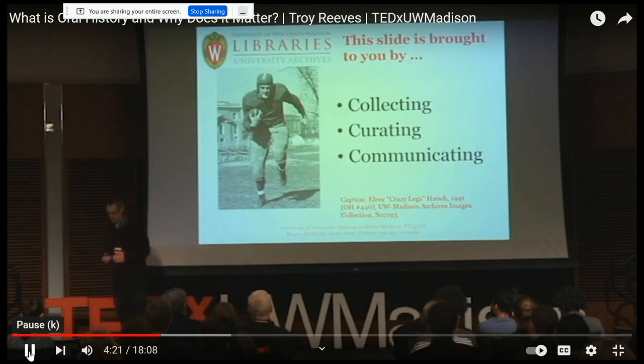Since I'm here, I'm going to talk a little about what I think oral history is. I'm going to start with these three bullet points. This is a slide brought to you by the letter C and the number 3. If you watched Sesame Street, you'll get that reference. This is also Crazy Legs. A lot of people think Crazy Legs is just a race that we run in the spring. Crazy Legs is an actual person. No way.